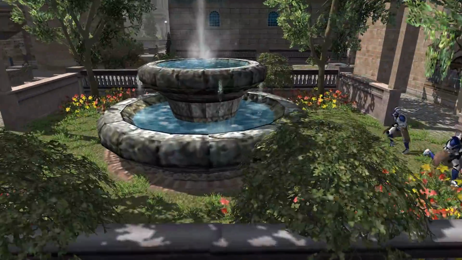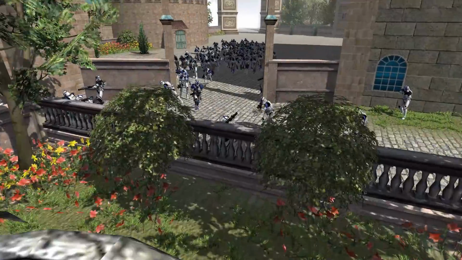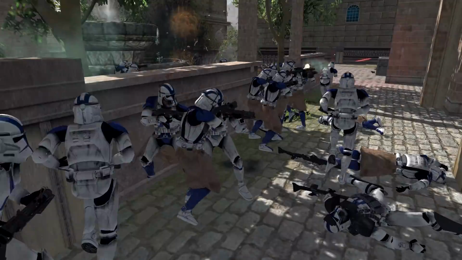Look, it's Water Fountain Boi's alma mater. It's a water fountain. He must be so ecstatic. Look at that glee as he sees the water spurting up over the wall.